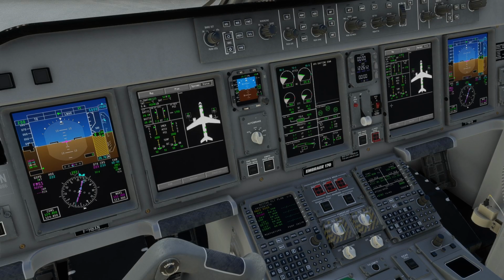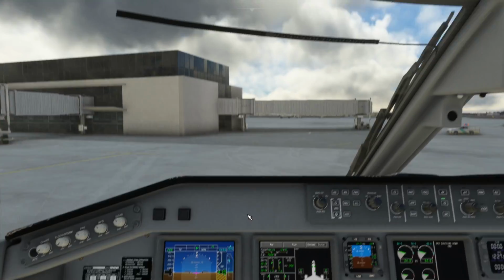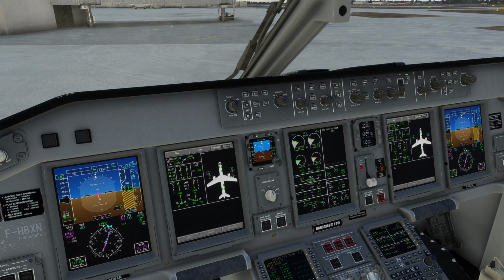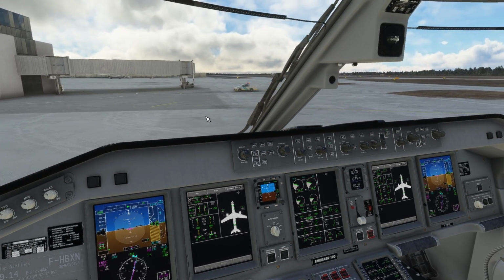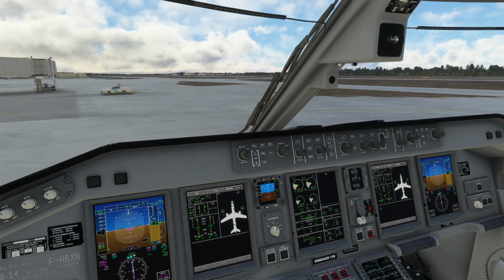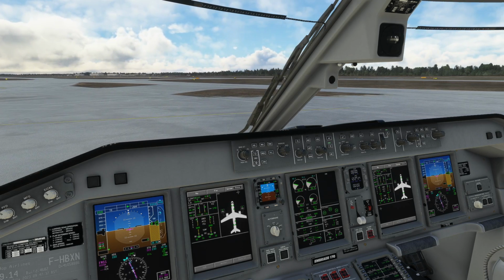Okay, so overhead, control and 8, external lights, we can put the taxi nose light to on. And we can taxi out. So, off the parking brake. That strange noise you just heard was the APU rolling to a halt, I guess. I think there's some problem with the sound files in the download that I've got, maybe. I'm sure I'll find out soon. So we're just going to roll out to the runway here at Stansted.